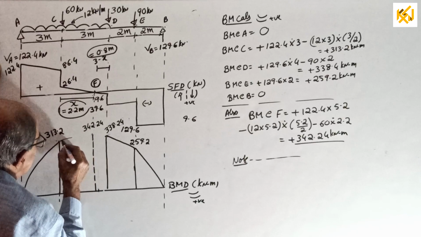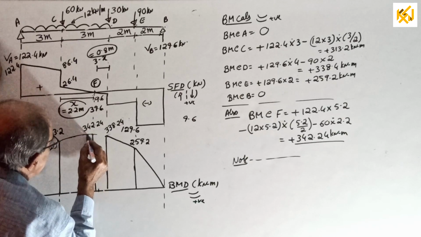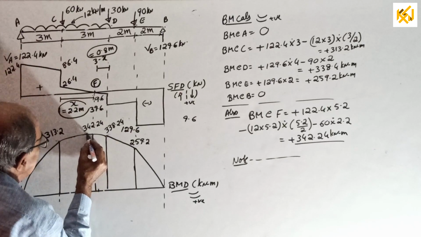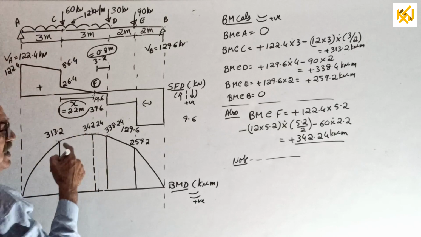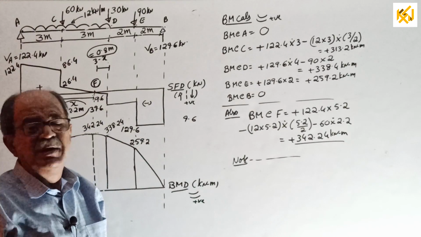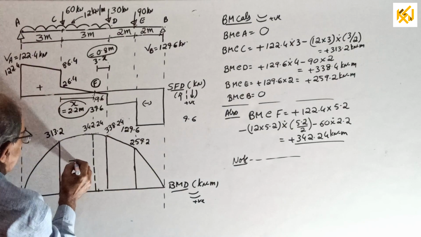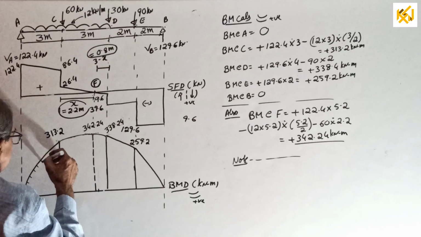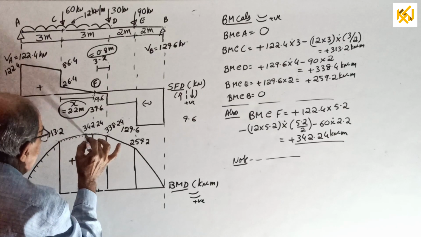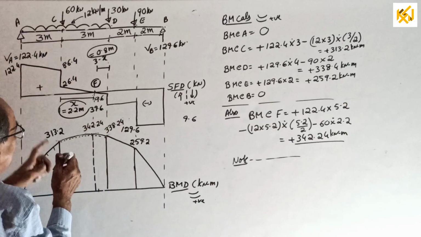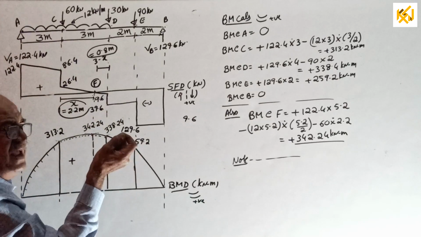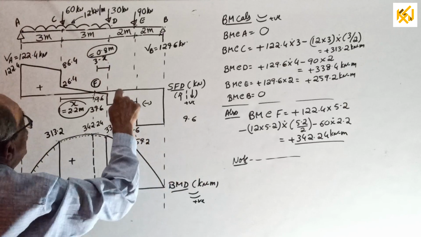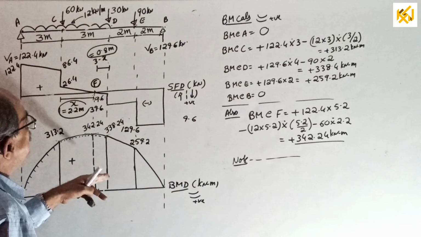See, this way it is almost flat. If you draw a tangent here, it should give zero slope. I explained all these thoroughly earlier, so you can make it out. This is the bending moment diagram, positive. So see the parabola here. This is one parabola and this is a single parabola. It will keep on increasing, reach a peak value, then slightly drop and come to 338. Then this will have more slope. Why? High shear force here. This is the bending moment diagram.